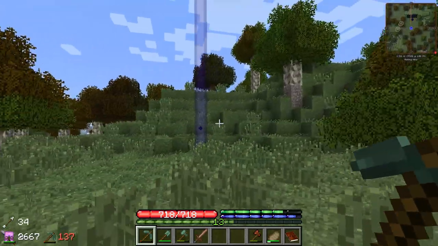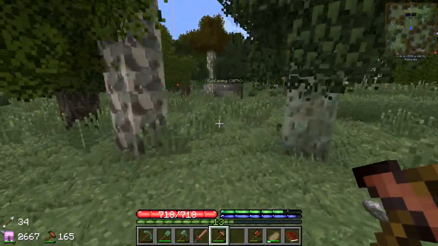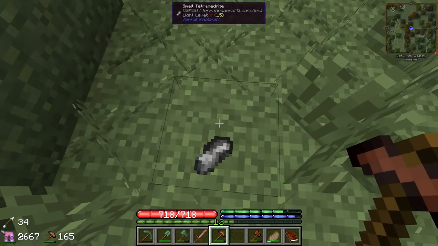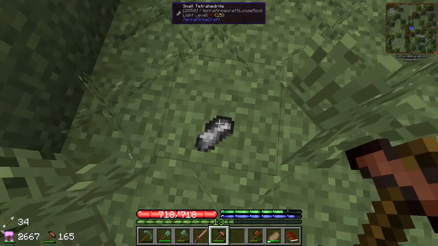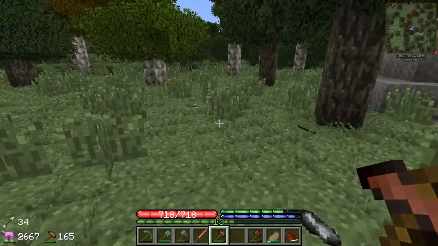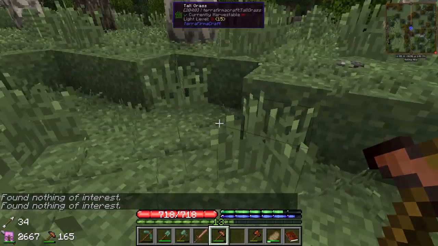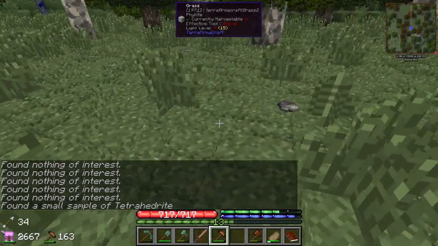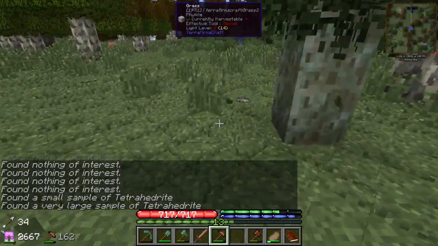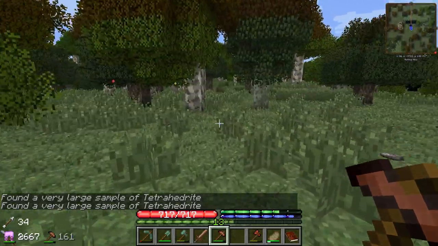So what we're going to do now that we've made it here, we got to actually locate where the deposit is. So I saw some copper on the ground. Yeah, whenever you find these nuggets on the ground, they indicate that there's an ore deposit below. So since this is tetrahedrite, there's a tetrahedrite deposit underground somewhere nearby here. Not necessarily directly below these, but nearby. And if we check out, absolutely, oh, we got a small sample. Okay, so small sample's not super exciting. We want very large. Yeah, there we go. Once you find very large, that's your sign that you should do some digging.